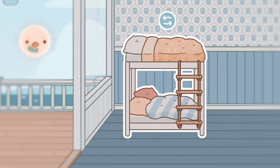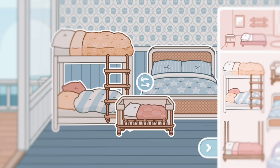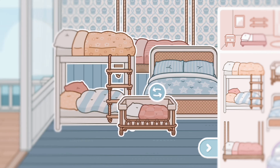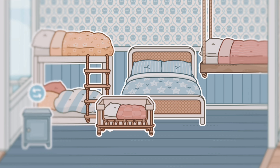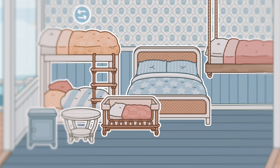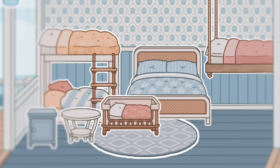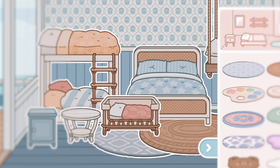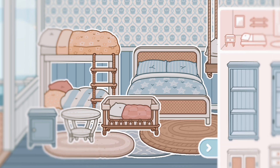We have beds — this one is my favorite, and then we got these hanging beds. All these beds are so cute and very summery. We have a lot of new cabinets: we have this blue one which I absolutely love, then this white one. We also got three new mattresses — a blue one, a brown one, and a simple white one that's still really cute.